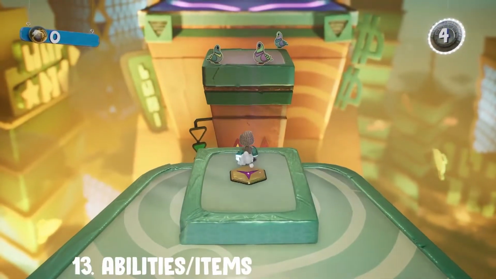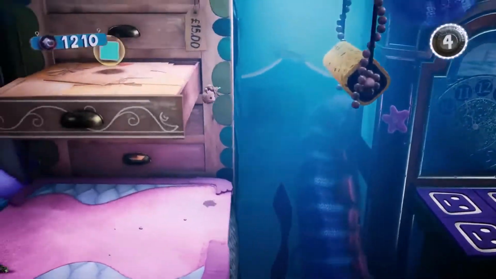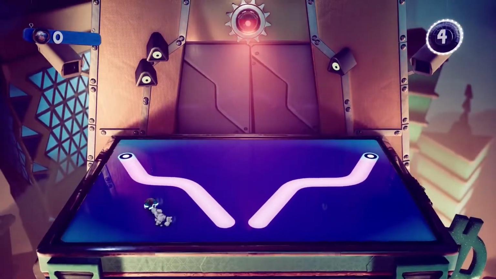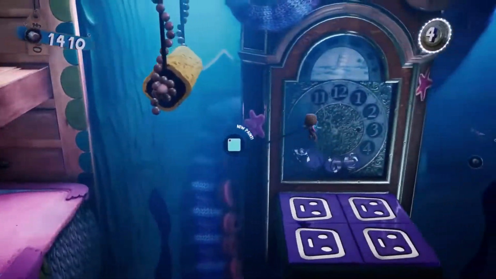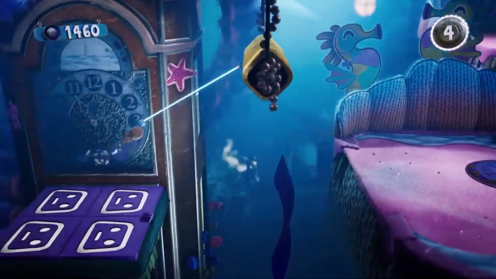These abilities/items are given to you in very specific levels and consist of the boomerang, the grappler, and the hover boots. Each is used for unique platforming challenges and boost the variety in this game tenfold. See, this is a platformer without any power-ups, and to combat this, they opted for these abilities.